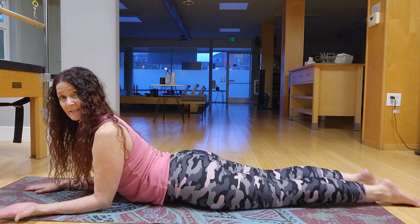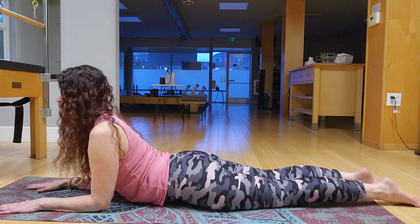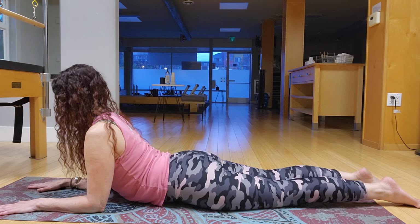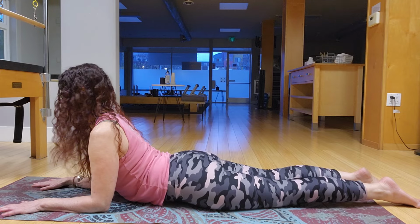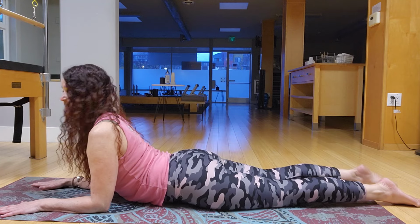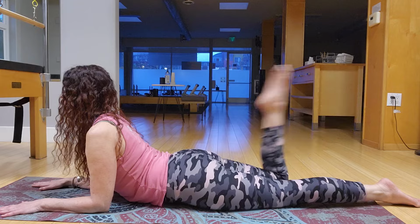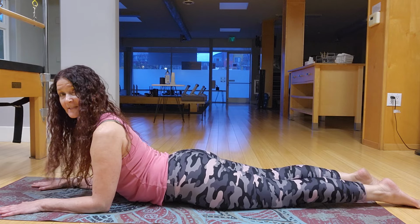Your core is lifting so much into your spine that your pelvis stays stable. And then it's like you're gonna stretch your tailbone long, and then you're pressing your forearms into the mat, opening wide across collarbones. And now you're gonna go inhale, exhale, down. Actually, we're gonna do the opposite. I have to feel it. Just like I said, I have to feel it first. Point and flex, down. Inhale, exhale, keep pelvis stable.